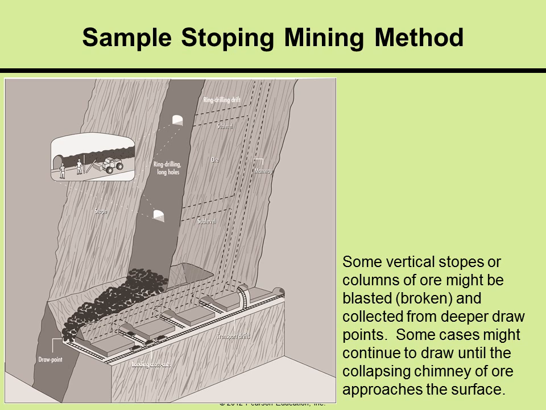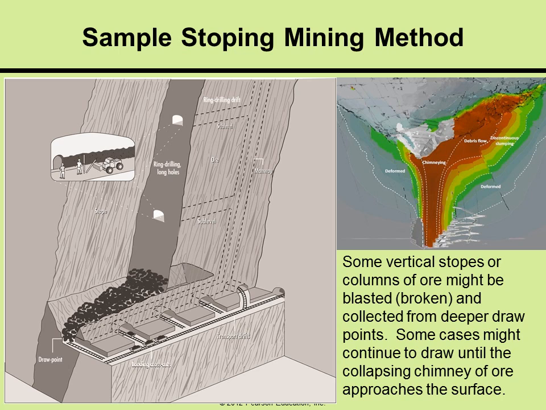If we don't backfill the stope and we just let the stope actually progress all the way up to the surface, that's actually another mining method, the last one I'll introduce. That's block caving, that's shown here. And here, this is just where the drawing points are used to extract ore all the way until we get a collapse of the rock at the surface and along this chimney that's shown here.